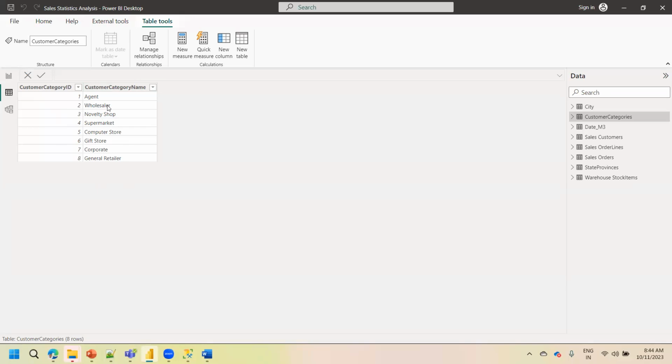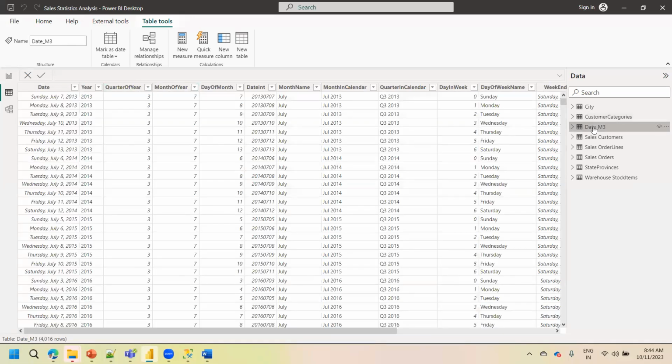ID column is their name. That is a category, so don't consider it. Date table, anyway, we are not going to consider it as a fact table. Date is a confirmed dimension table, where we can provide the relationship with the date fields. We cannot measure a sum as an aggregated year function. So date, we can ignore it. It's not a fact table.